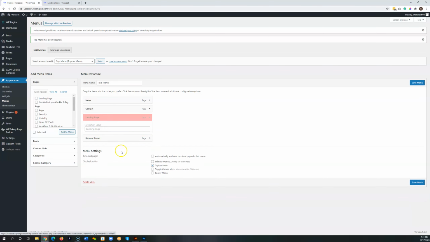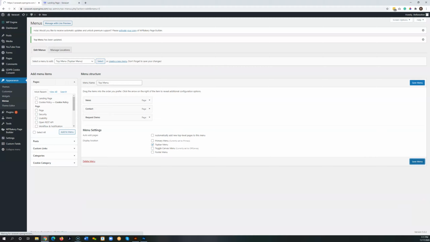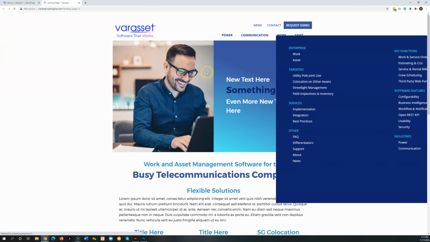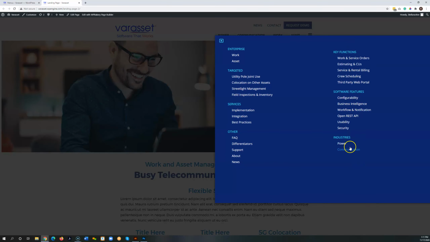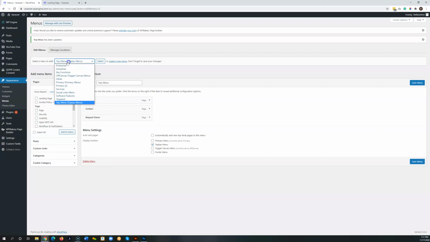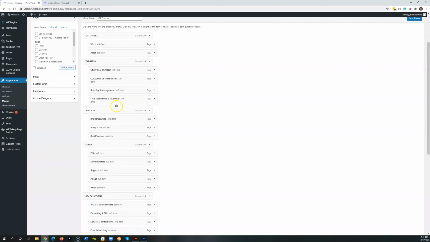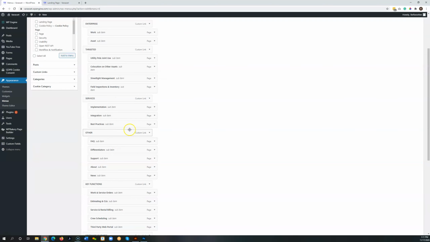Let's go ahead and remove that again. And it's gone. Adding it to the side menu over here, that is going to be selecting what we call the toggle menu or the off canvas menu. Again, we switch it. Then we click the select button, and then we're going to see everything that's in that menu.